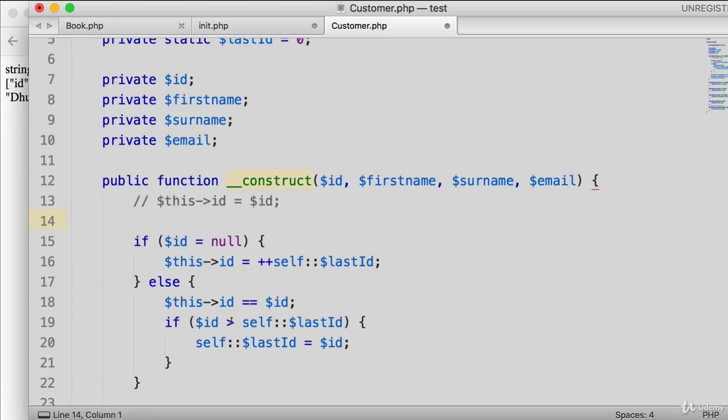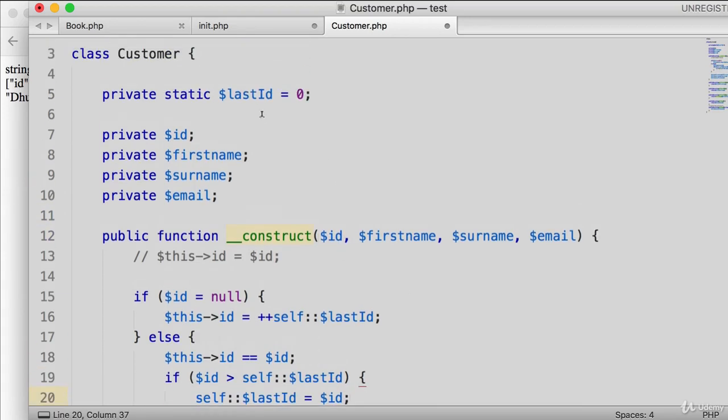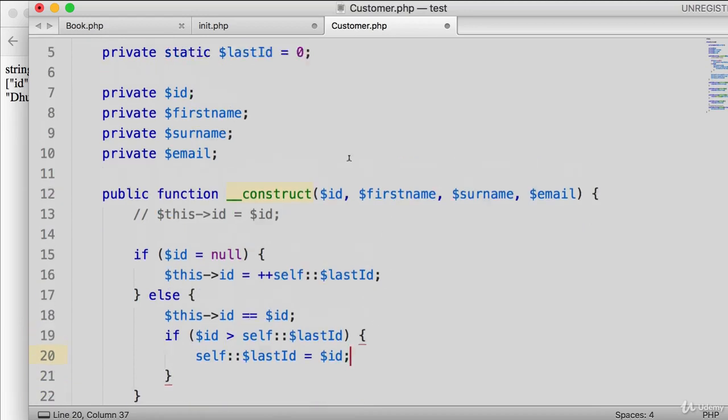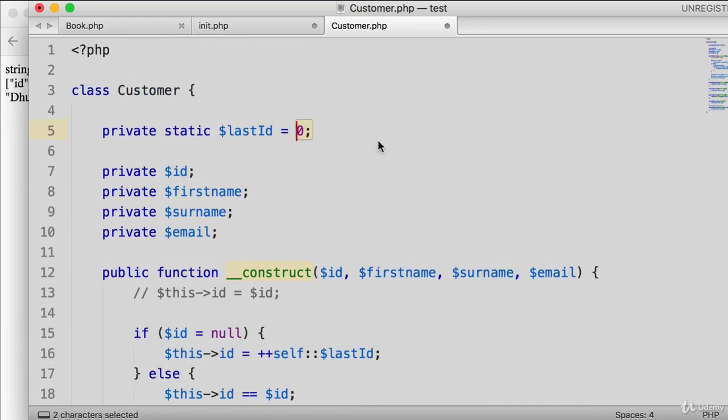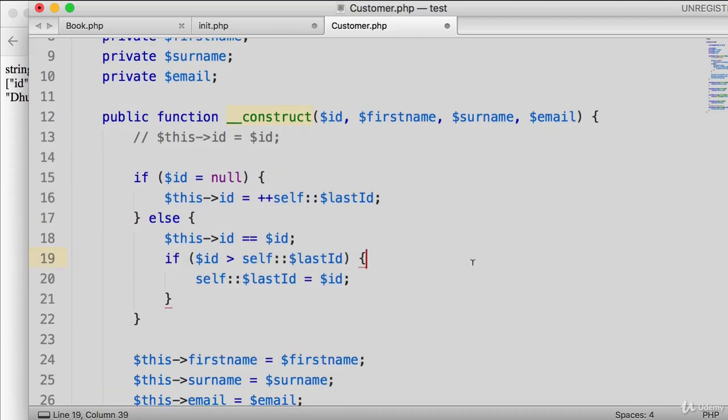If ID is greater than the self last ID, so last ID would be, let's assume, 1, but if a user comes supplying the ID of 10, and that is greater than this last ID, then we set that last ID to that ID. So if 10 comes, then it will have the value of 10. The next time somebody comes with a null, then this 10 becomes 11 and that will be assigned to that user. So it's basic logic, you got it.